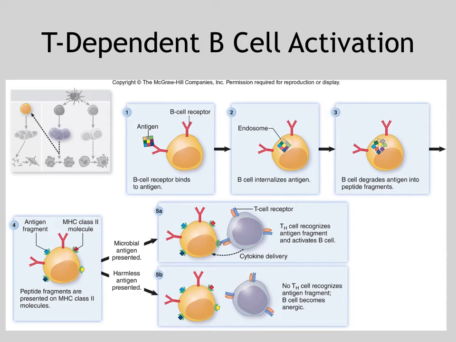However, if what the B cell is presenting is cell debris or a cell receptor or something that is a host component, because no co-stimulatory molecules are produced, that B cell, even if a T cell recognizes it and activates it, becomes anergic. It cannot be activated against its own host, against itself. So those co-stimulatory molecules play a really big role in determining whether or not we get memory cells. We do not want memory cells against our own cells.